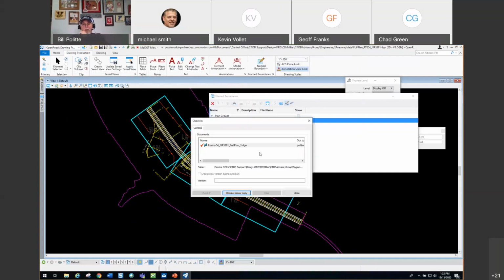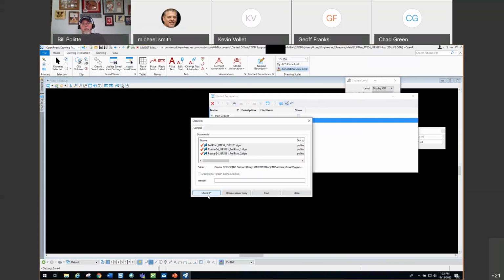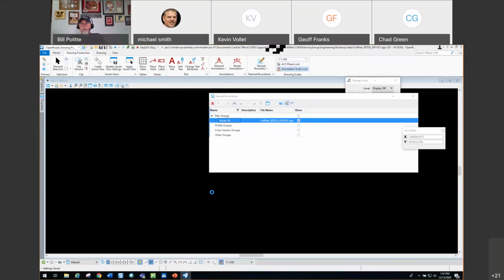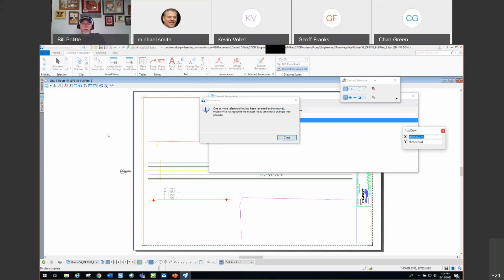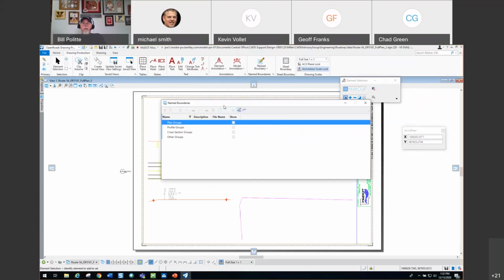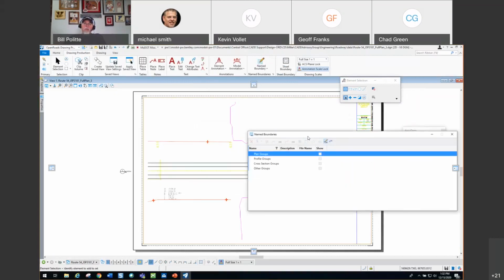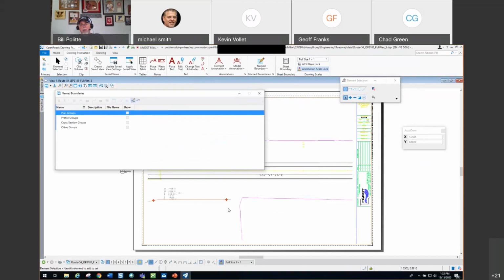Okay. So it's going to have me update the server copy, and you want to do that. And then you're going to check in the other sheets that it created. So we'll check them in, and the main one that we created it from, our retainer file, August, checked in. Bringing us to that last plan, full plan number 3. When it opens, it gives you this informational message. You just have to close it. It's going to open up to the sheet model, so you can see the sheet model in the background.